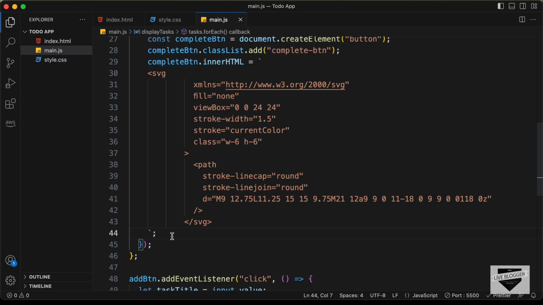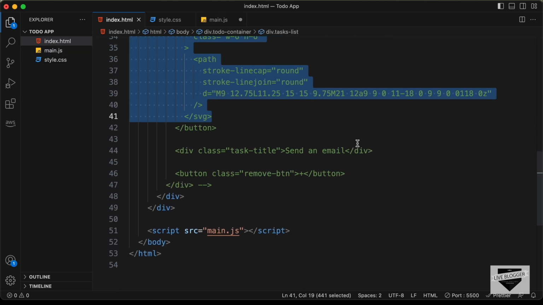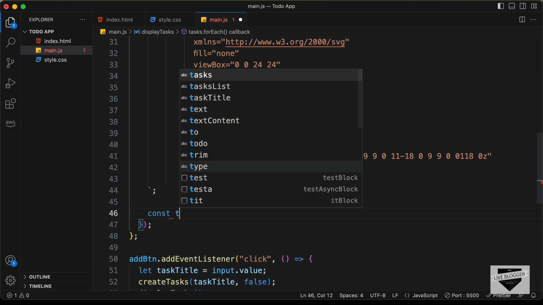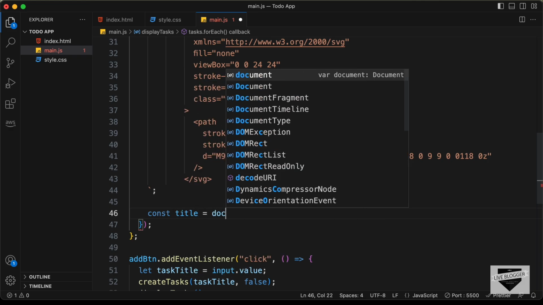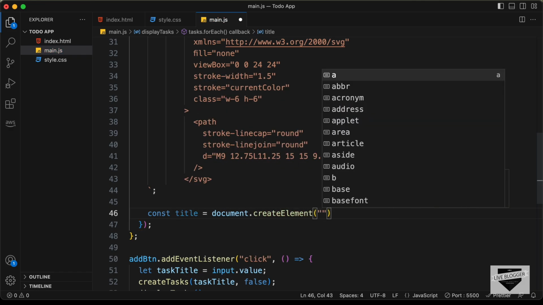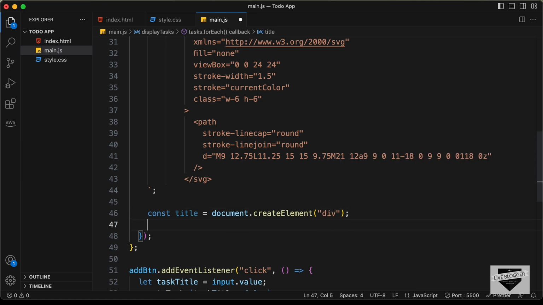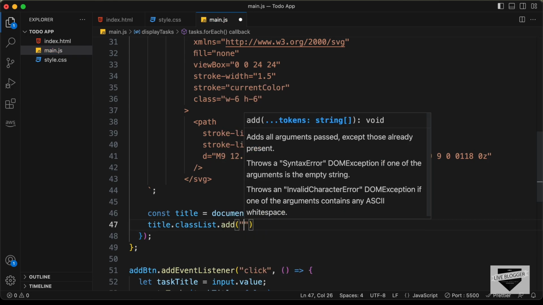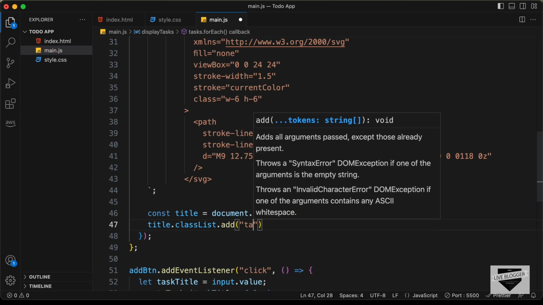Before that, let's go ahead and create the other elements. So the next element we need to have is this task title. So let's create an element for that. So let's type const, and I'll just call it title equals document.createElement, and let's create a div element, and we need to give it a class. So let's type title.classList.add, and let's type task-title.